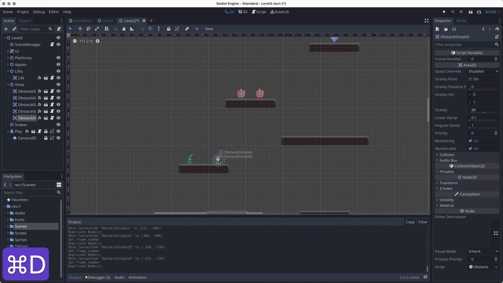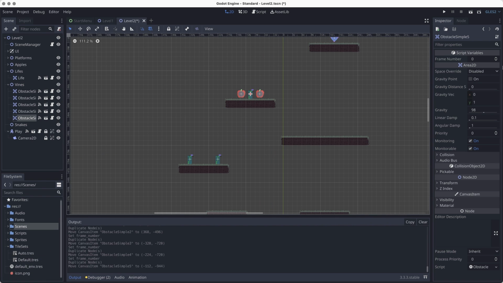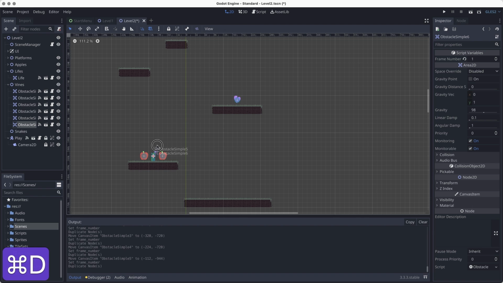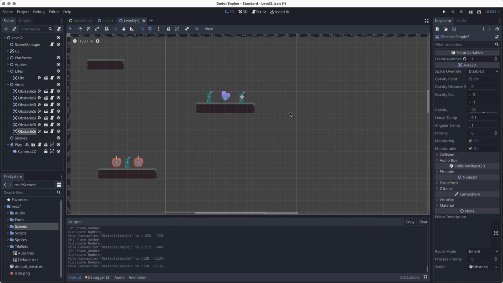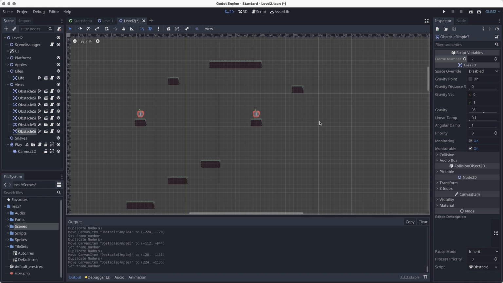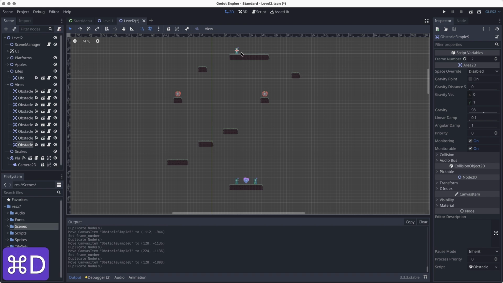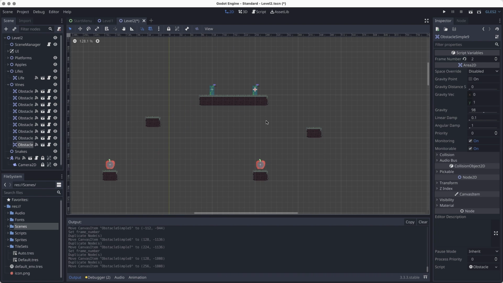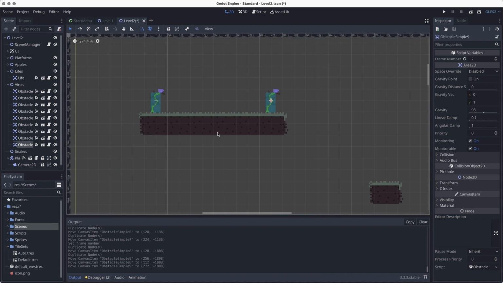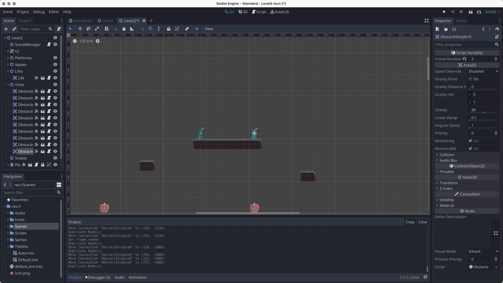And let's put another one in between these apples, and I'll put one in between these hearts. So I'm kind of actually repeating this pattern now. So it's nice to repeat patterns. These guys are too small for vines. It's going to be too challenging, but let's put one up here and another one up here, and we'll put the portal in the middle. So this will be kind of the end of our level. So let's put a portal here.